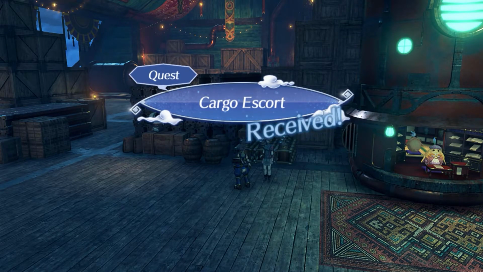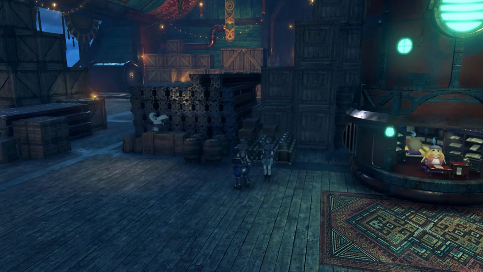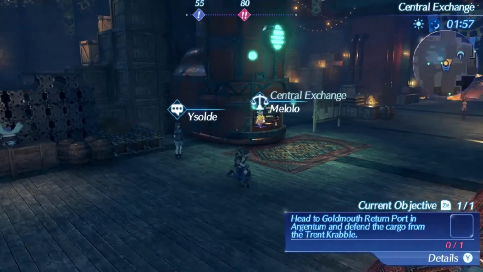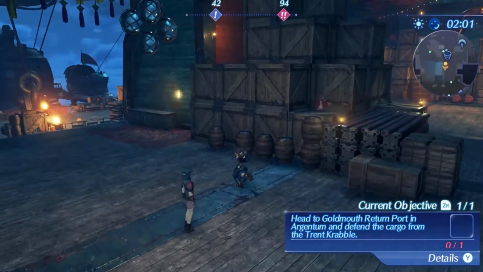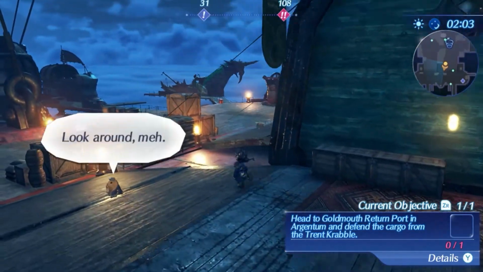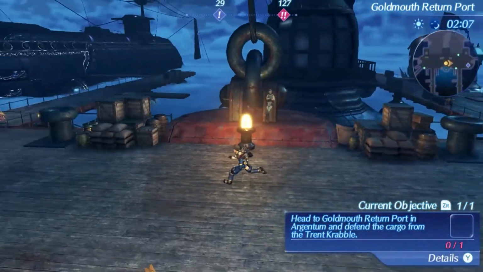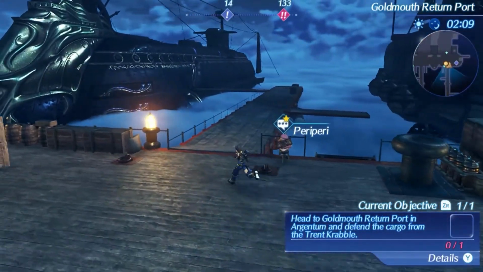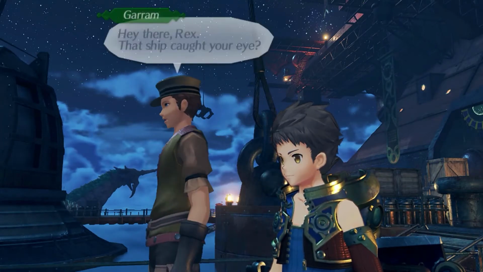So here's another little side mission. She says some Trent Crabbles are attacking her loot that she's trying to bring in to sell. And so we'll do that actually right now, and then we'll go back and claim the other reward also. This will give you a little bit more combat experience right here.